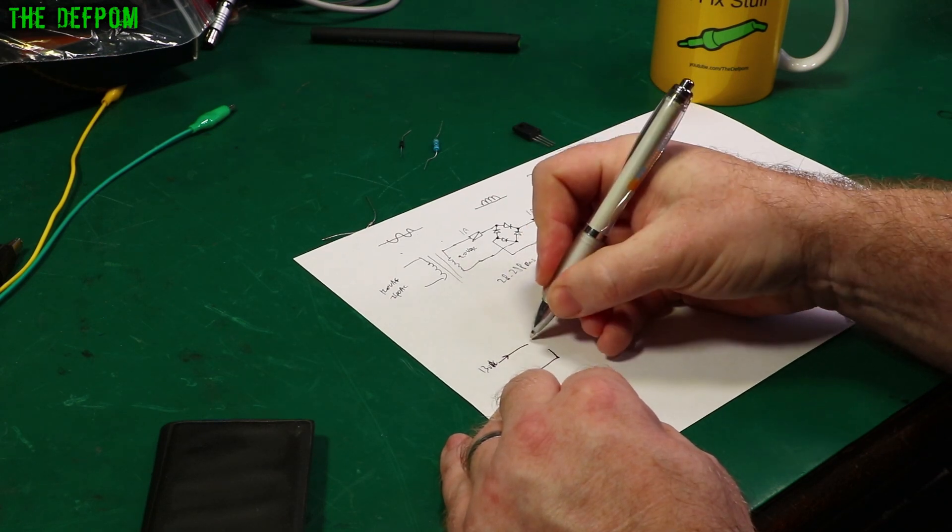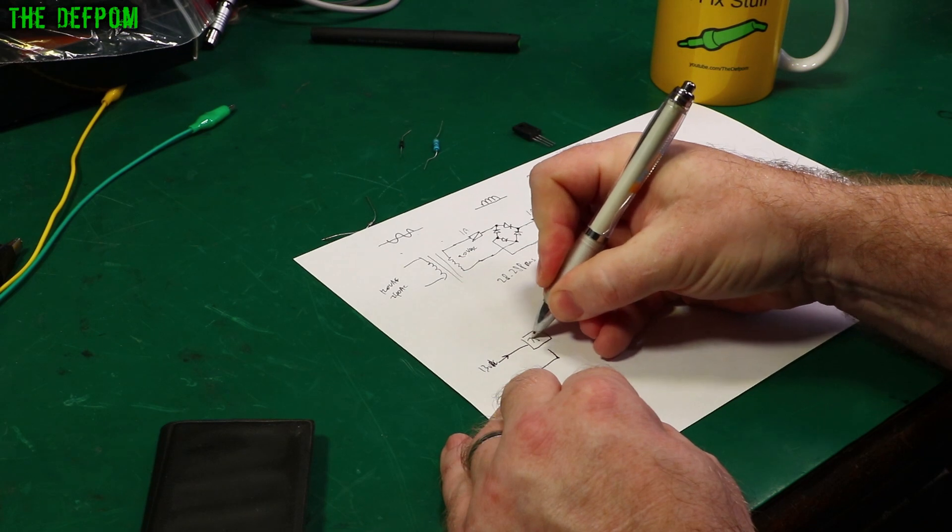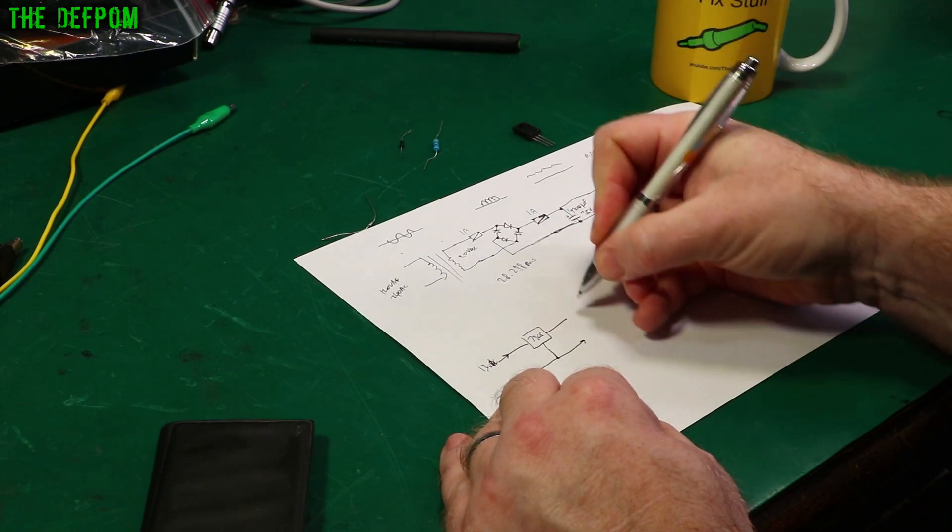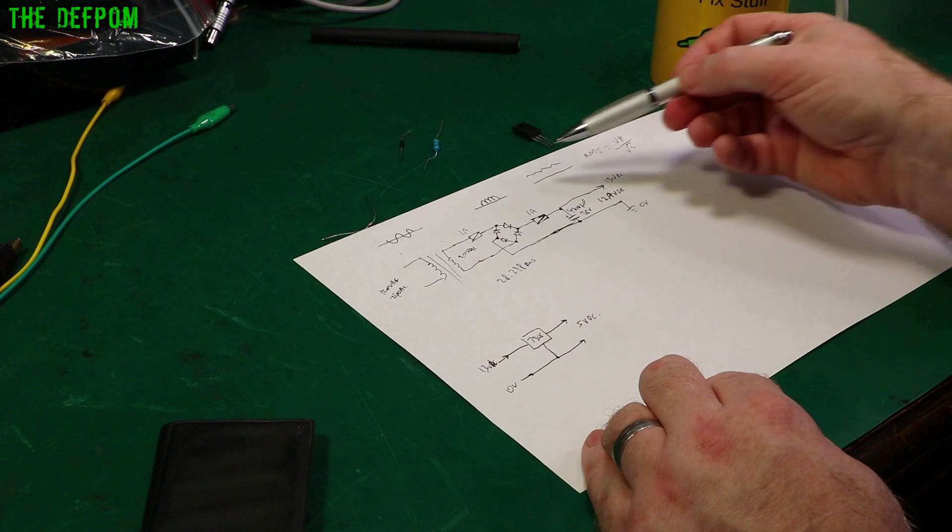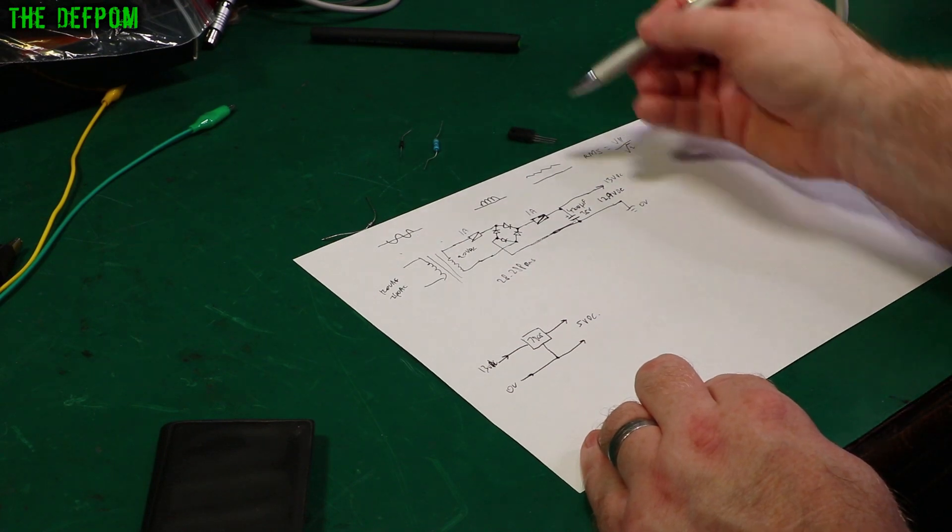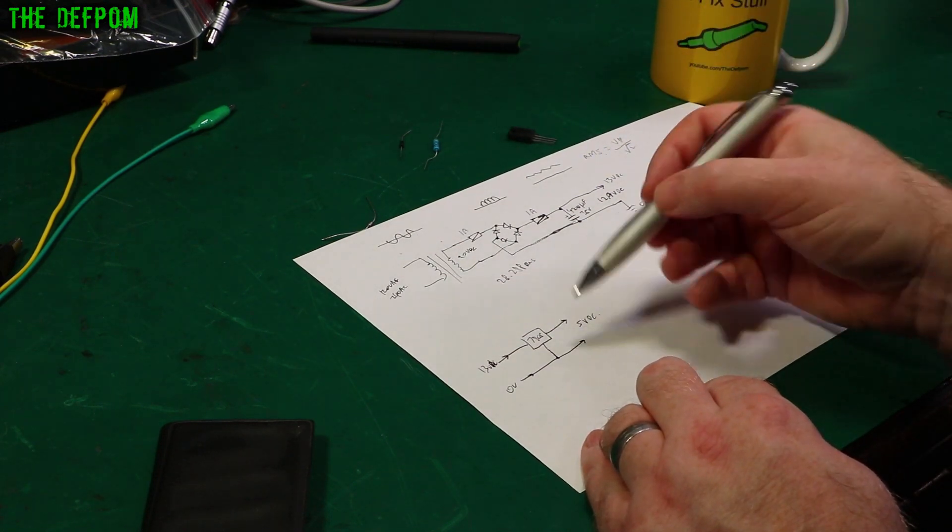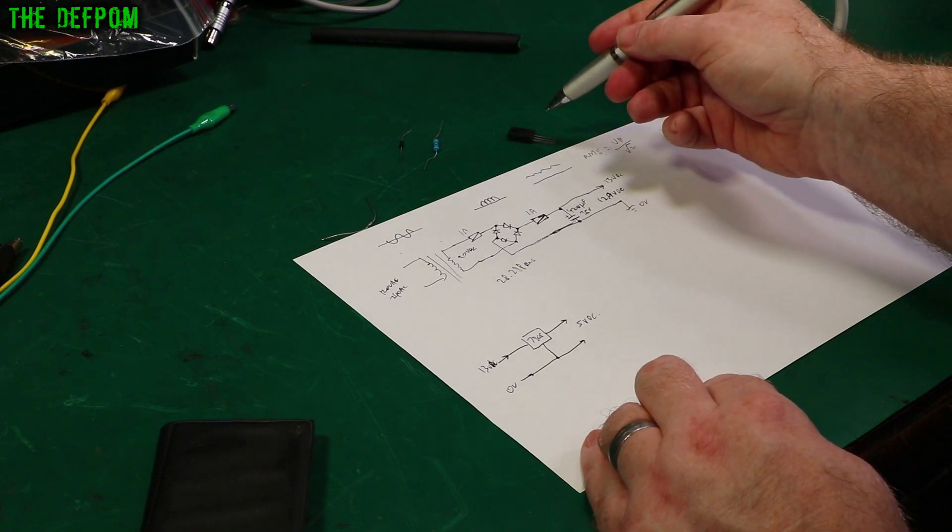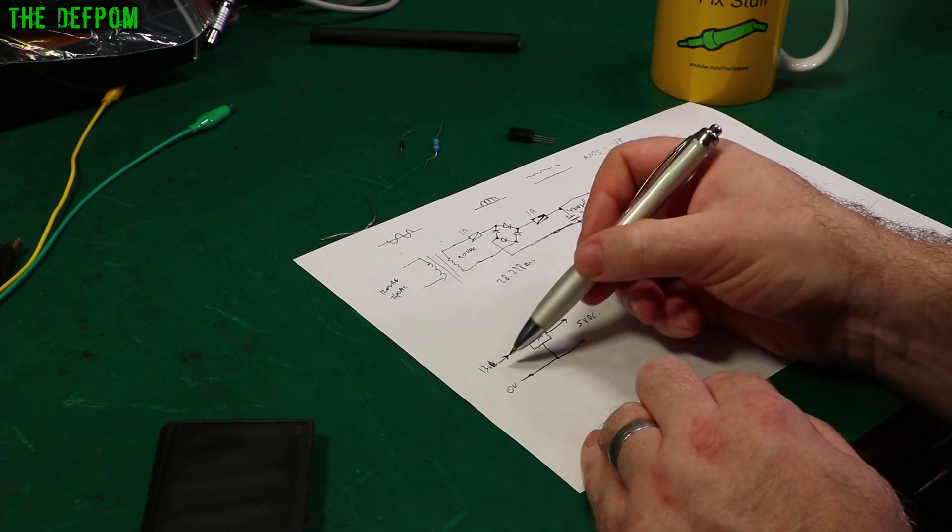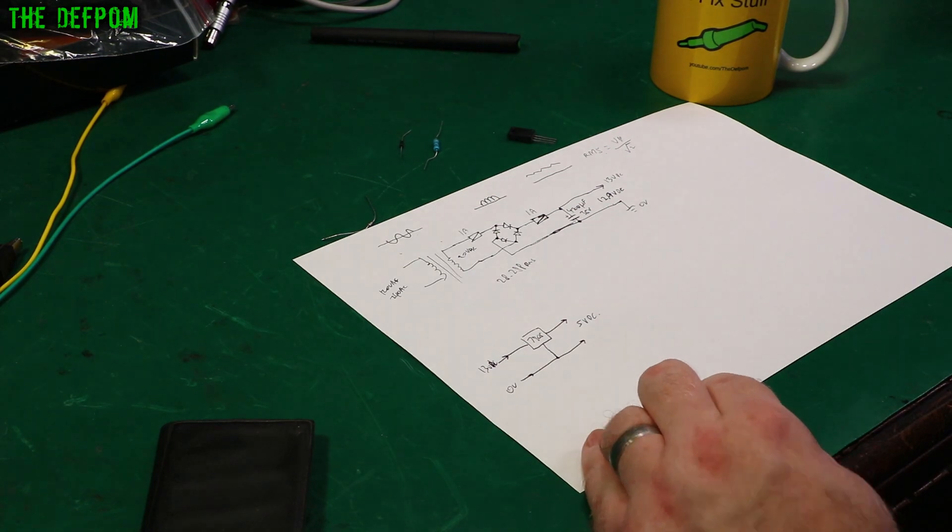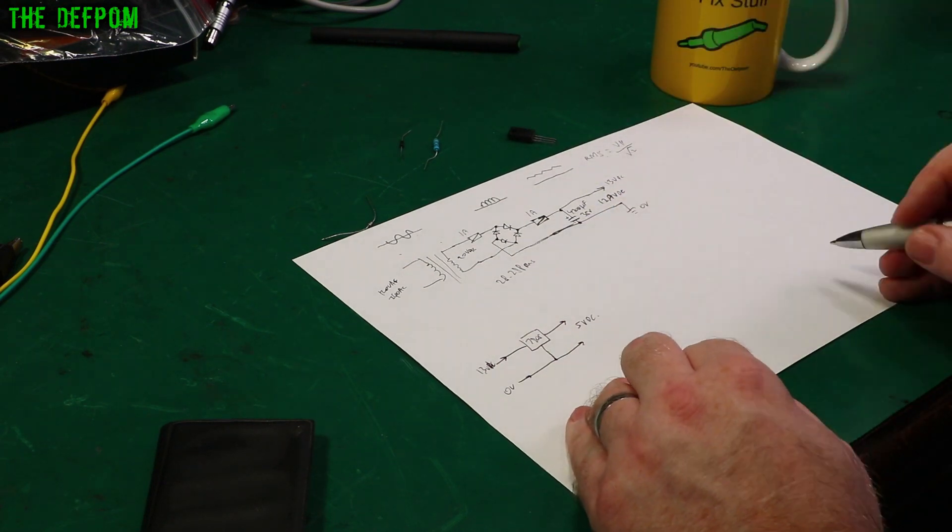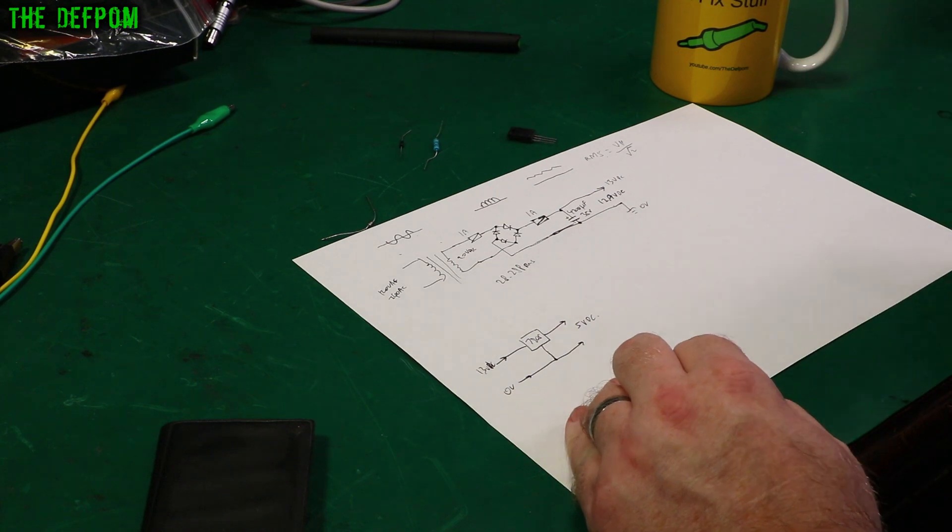So I'll do a ripple like this on the input to a voltage regulator is fine, as long as it's above, well above, the dropout voltage of the regulator. So as long as the voltage you're outputting, 5 volts, is, in this case, I think there's about 2 volts is stated to drop out, but I always use 3 volts for these things, give it plenty of headroom. So we need at least 8 volts of headroom below this ripple, and that'll definitely be there. With 13 volts, you're going to get some ripple there, but it'll be fine. If necessary, you change the capacitance values in this area here to get that ripple better.